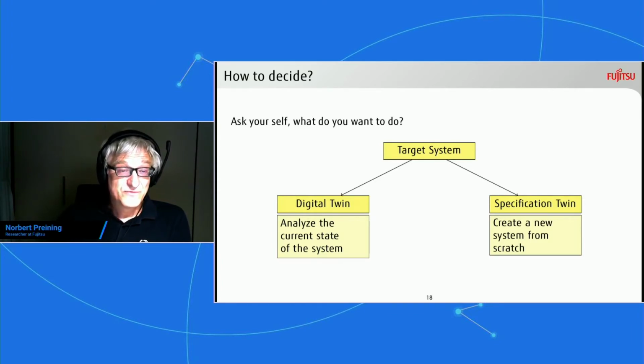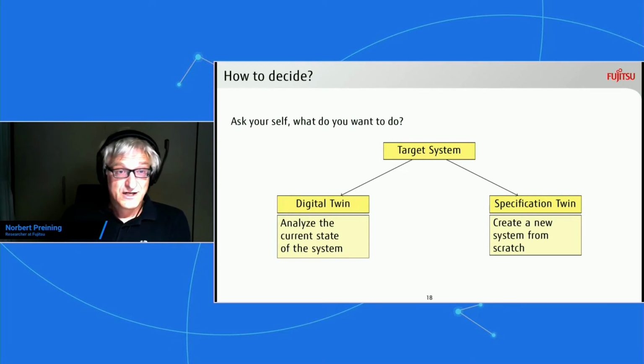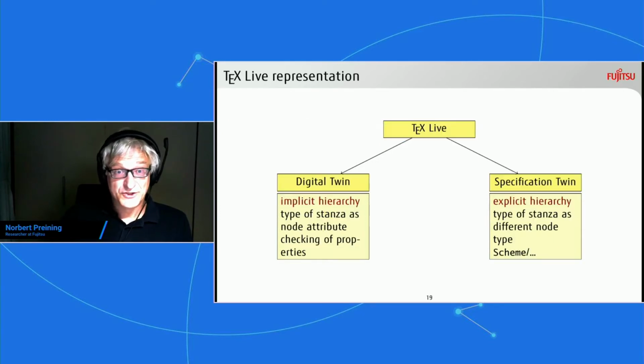So if you have the digital twin, then you have a current system where you want to analyze the state. You ask questions about what's going on. And as I mentioned before, for the specification stuff, it's like you're setting up something from scratch, from new. And that's nice because you can encode certain rules, certain qualities into the structure of nodes and relations already. While if you just map it from the available state in the digital twin, then you cannot enforce them because, well, there might be bugs and errors, which you also want to represent somehow and then find them.